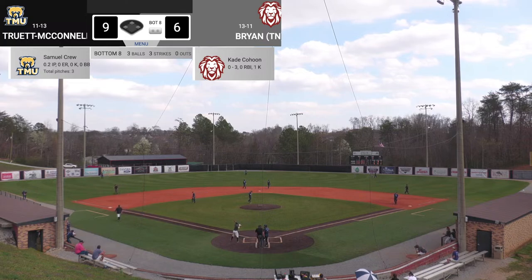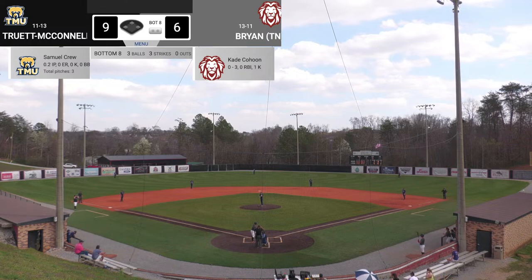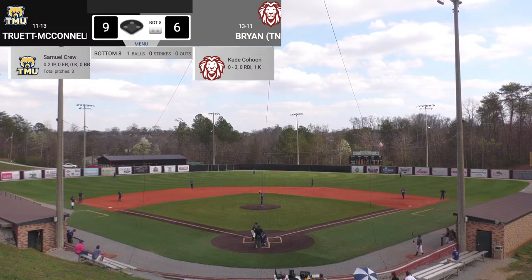We're back here in the bottom of the 8th inning. Due up for the Lions is Coon, Ogg, and Cook, the 6, 7, 8 hitters. Coon's a second baseman leading off the inning. He is 0-for-3 on the day with a strikeout. He's due for a hit here, ladies and gentlemen. That's going to be outside for ball one. The Lions have got to put a couple of hits together here, and they get right back in the ball game, and they flip their lineup and get it back to the top of the lineup.